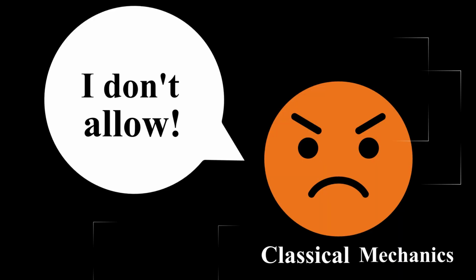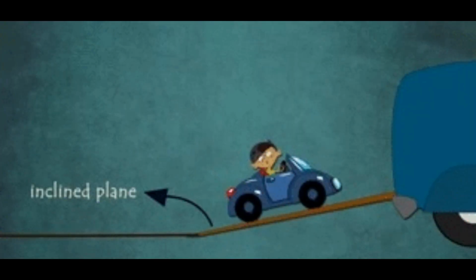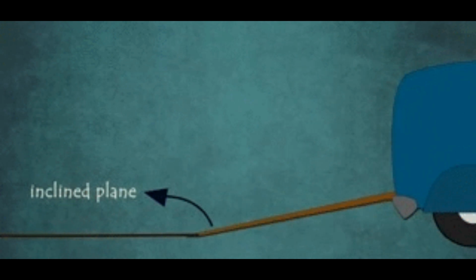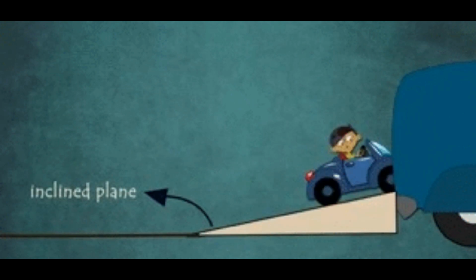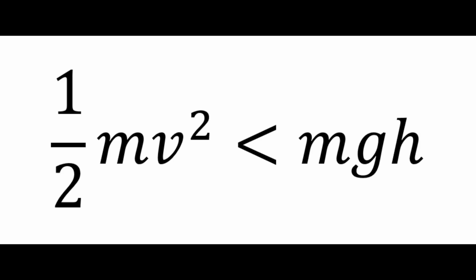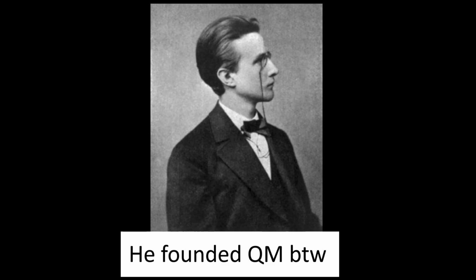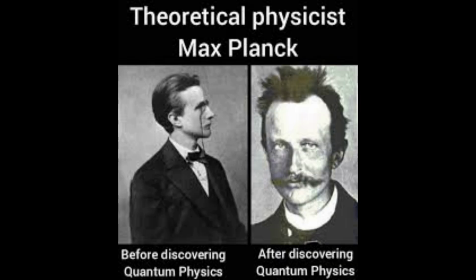You can definitely understand the reason why this mysterious tunneling is not permissible by classical mechanics. Think of it like a ramp connecting a lower level to a higher level. Obviously, a ball won't go up the ramp and reach the upper level if the kinetic energy of the ball is less than the gravitational potential energy required. But in the quantum world, stuff like this is very much possible.